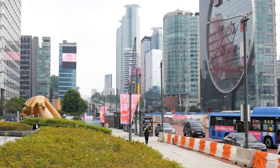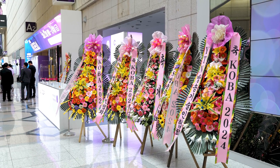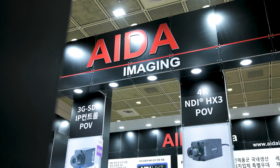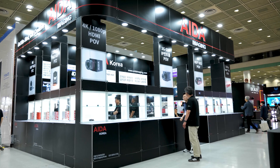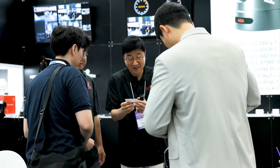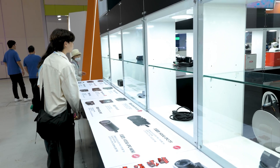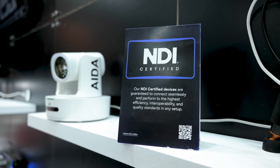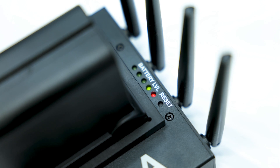We are proud to be an active member of the broadcast and pro-AV communities. Our commitment to innovation and quality is commonly showcased at industry trade shows. We value the opportunity to engage directly with our customers, like COBA, one of the most significant events on our calendar. Our team is on hand to answer questions, provide targeted information on our products, and discuss potential applications. This direct interaction allows us to build strong relationships with our users and to understand their needs and preferences better. You can catch us at the next show to see our latest and greatest innovations.